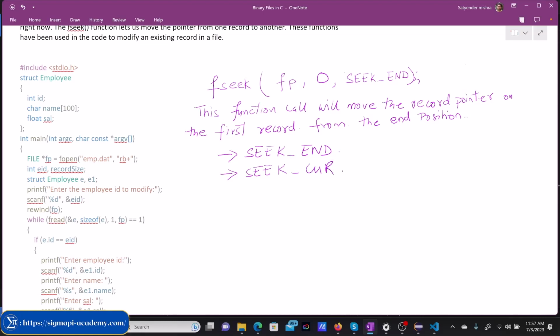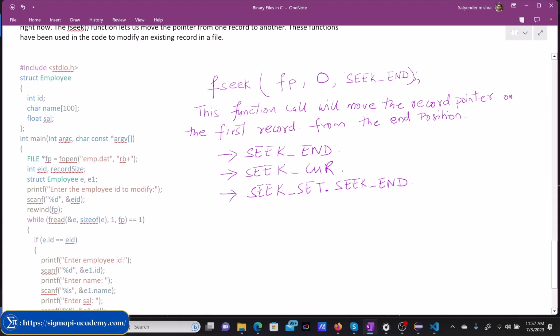There are other constants like SEEK_SET, SEEK_END, okay? So SEEK_CUR means move the file pointer with reference to the current position, right?